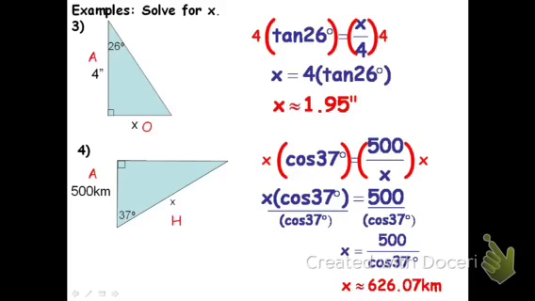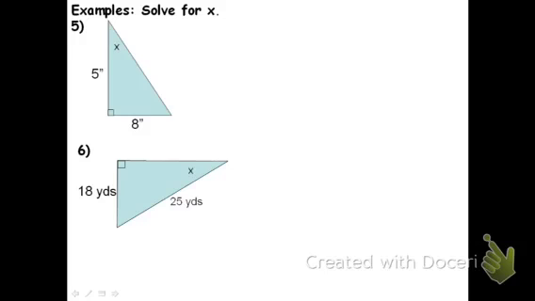Now let's turn our attention to another example here. In the next set, x is no longer a side. Now we're trying to find the missing angle. If we're finding the missing angles and we're using trig, this is going to be a case where we're going to have to use inverse trig. The inverse trigonometric functions are how we're going to undo a trig function.